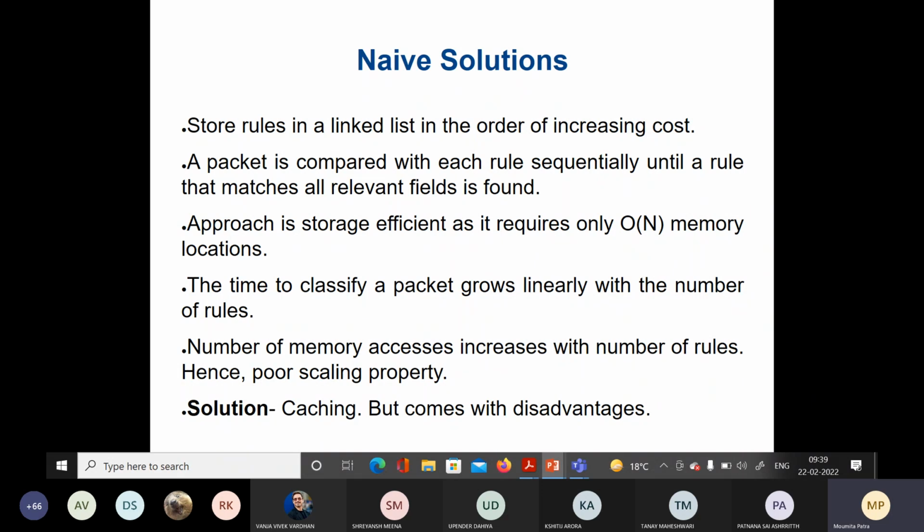Now one can say that in terms of the number of memory accesses, by having a cache we can reduce this problem. Yes, we can, but having a cache will also have its own difficulties. Because how will you decide which data to bring into the cache, and after that you need to have some cache eviction policies. So those are also challenges that we need to take care of.